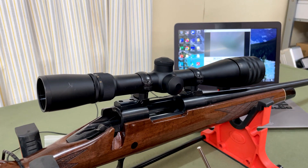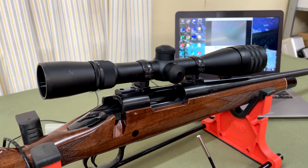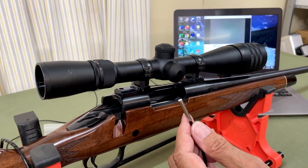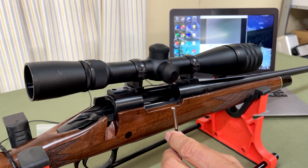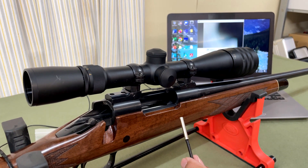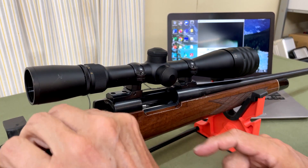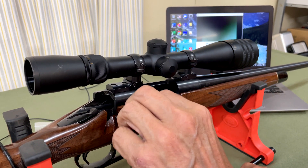I'm examining the barrel of a Remington 17 caliber, a 17 Remington. It's very difficult to examine a 17 caliber barrel, so we have developed a special camera. This camera is only four millimeters in diameter, it's illuminated, it has a high-resolution sensor in it, and that interfaces with the laptop which allows us to see inside the barrel. We'll pass it in — this whole rifle is virtually in new condition.